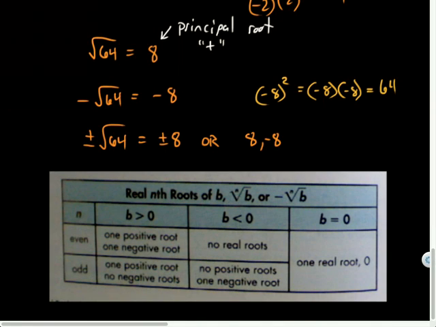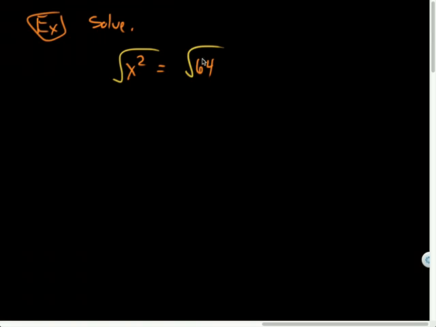Let me fit this in here real quick before we analyze this table, just because we had the question come up, and that's fine. If I was solving an equation, and I said solve x squared equals 64, how would you solve that equation? What's the inverse operation of squaring? X would be 8. How do I undo squaring? It turns out you square root. So square rooting is the inverse of squaring.